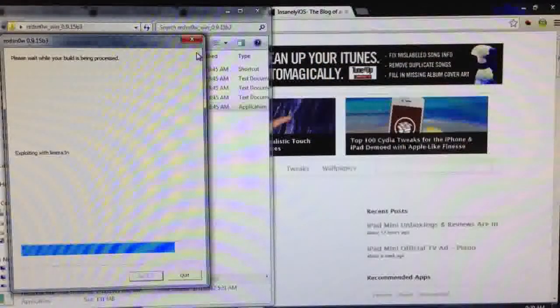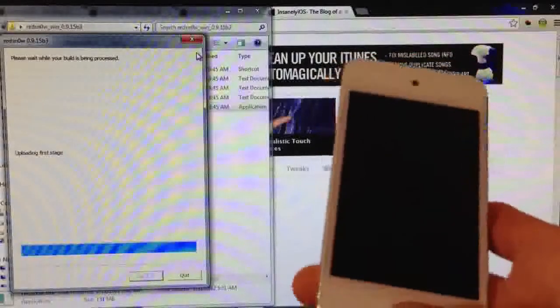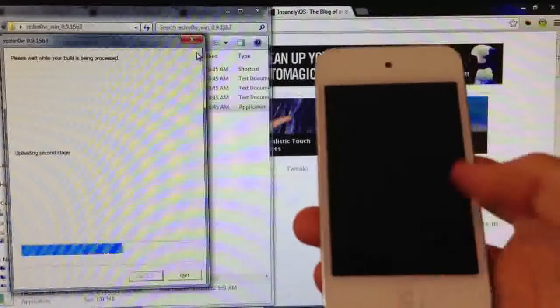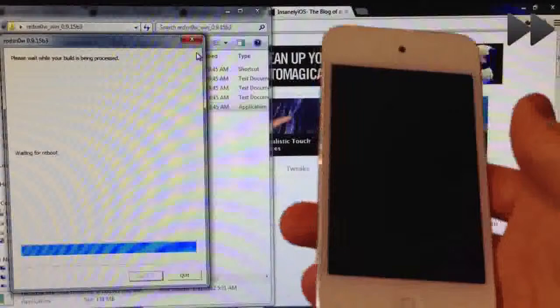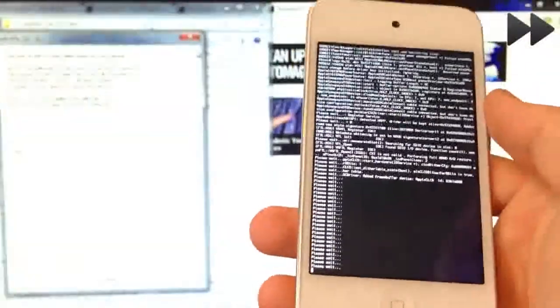It's exploiting the device and it's going through the jailbreaking process. Now this does take quite a while, so I will fast forward through this. And Red Snow has finished the process on your computer, and the rest will happen on your device. Now just wait a bit longer, and of course remember this does take a lot longer in real life, so you will have to wait a bit.